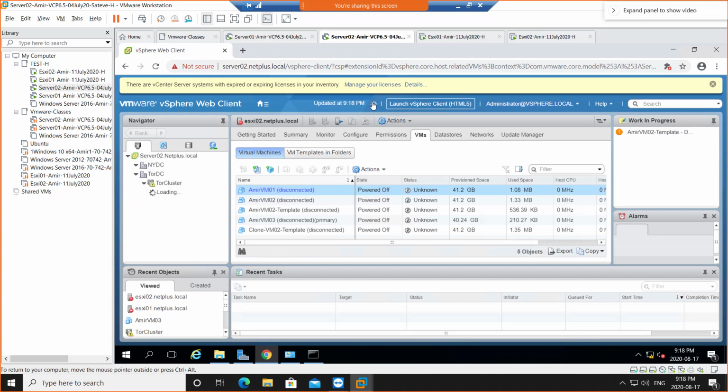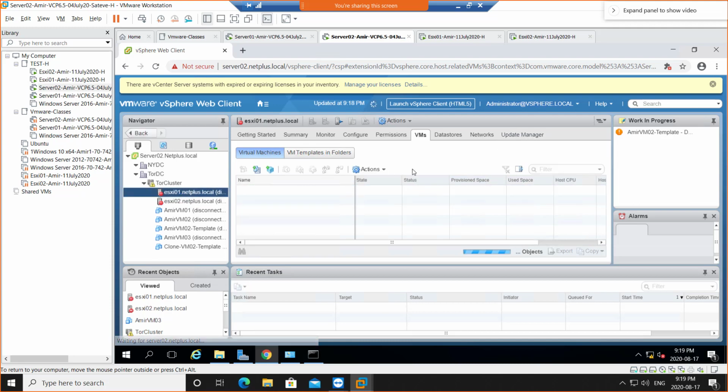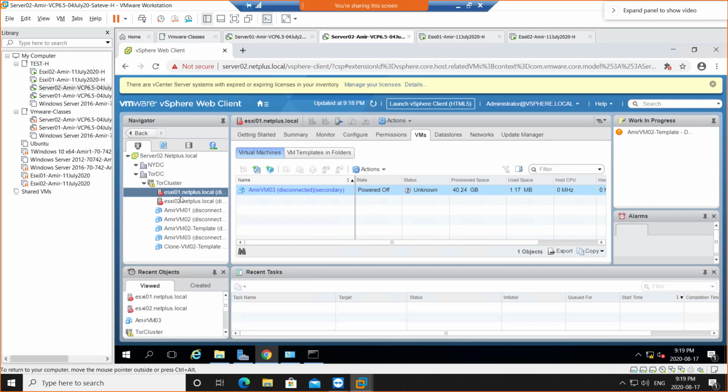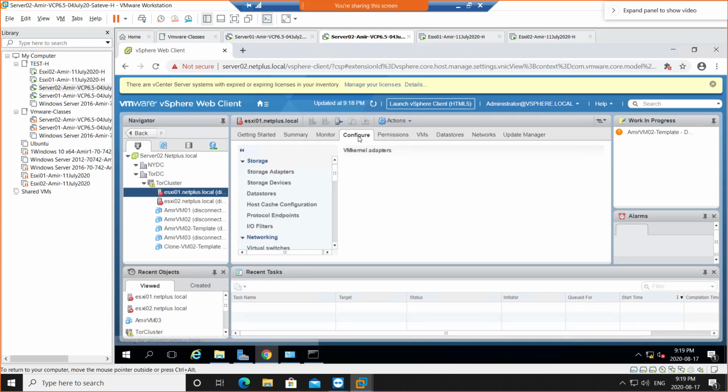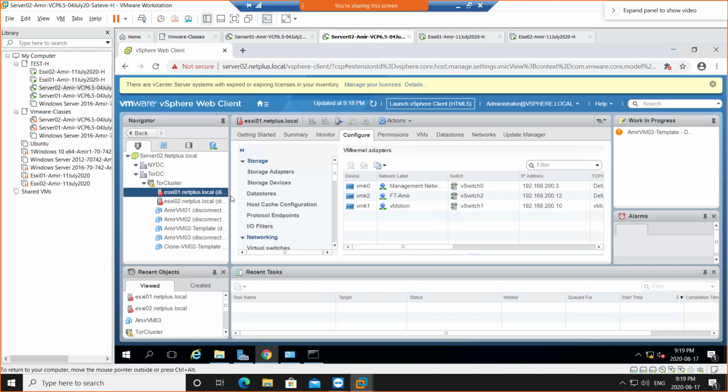But guys, first thing, while vCenter is still thinking whether ESXi 1 and 2 are there or not, if you see on the right side, the update manager is showing now. It is showing on both hypervisors here, update manager. If I click the hypervisors and go to configure, I think I'm connected, but it's showing some other error.